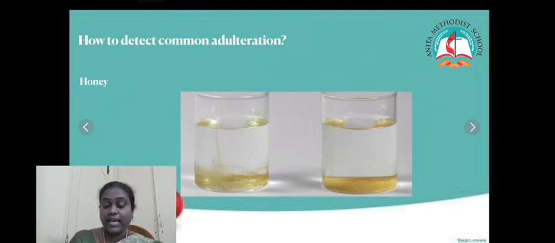If the honey is dissolved, see here, can you see this picture? It is dissolved in water, then it is adulterated. That is, the honey is mixed with sugar. If it settles down at the bottom, then your honey is pure.